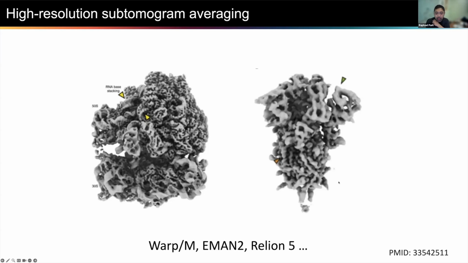My personal belief is that if you are after a biological system or a macromolecule that is abundant in your tomogram, getting high resolution these days is not very difficult. So if you are going for a high resolution tomogram averaging type of project, you should probably optimize your sample in such a way that you have an abundance of particles that you can average from.